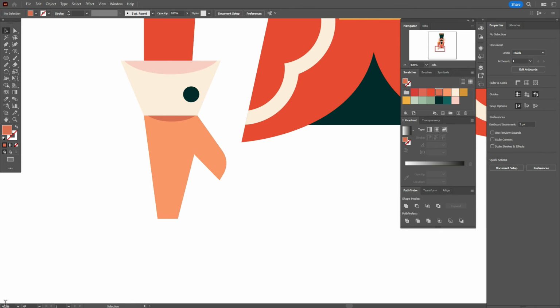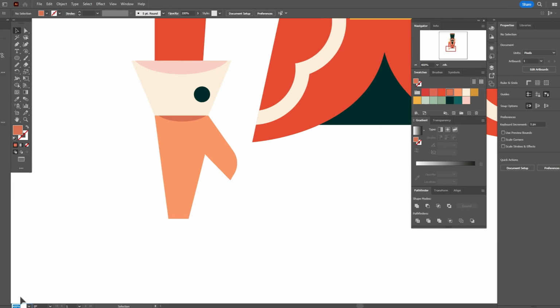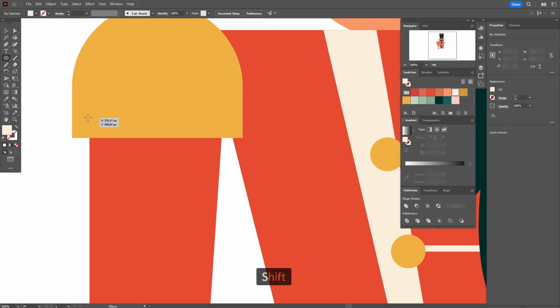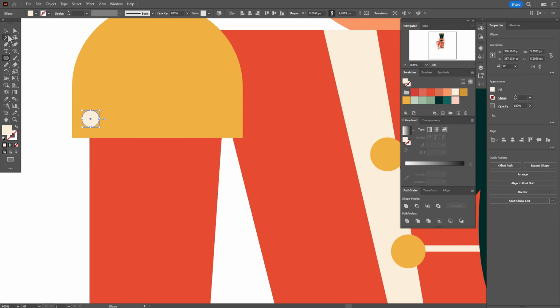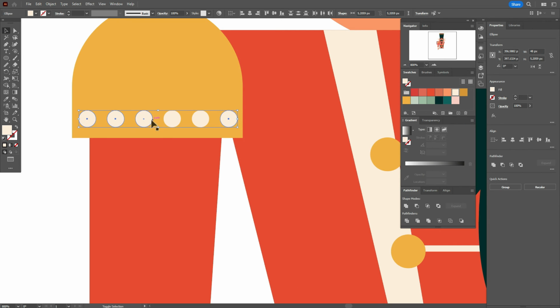Now let's add here some elements. Let's take white color, create the ellipse, make the copy and Ctrl D as many times as you need it. Select, make smaller, group, move to the center.